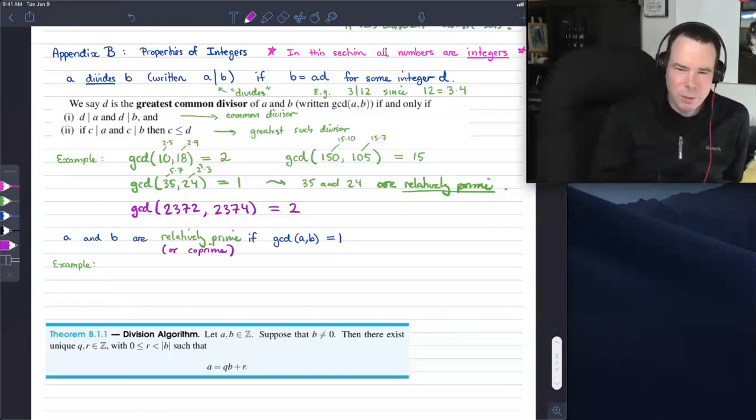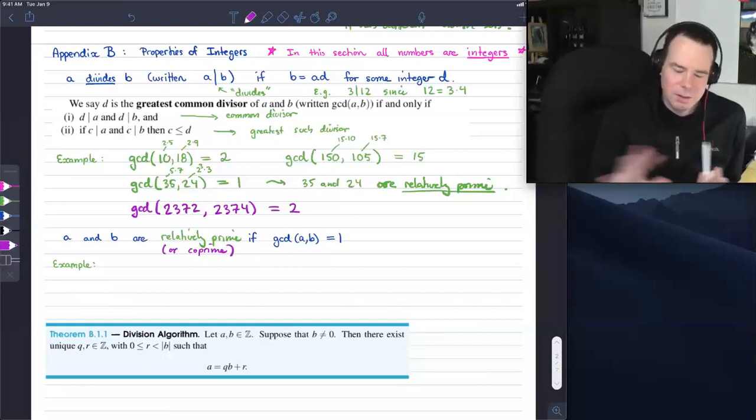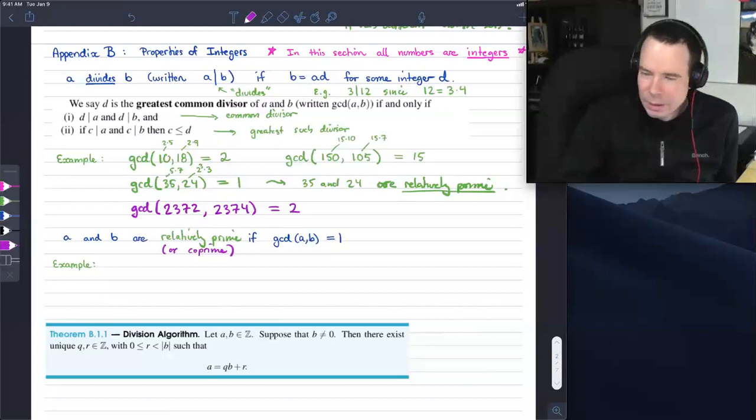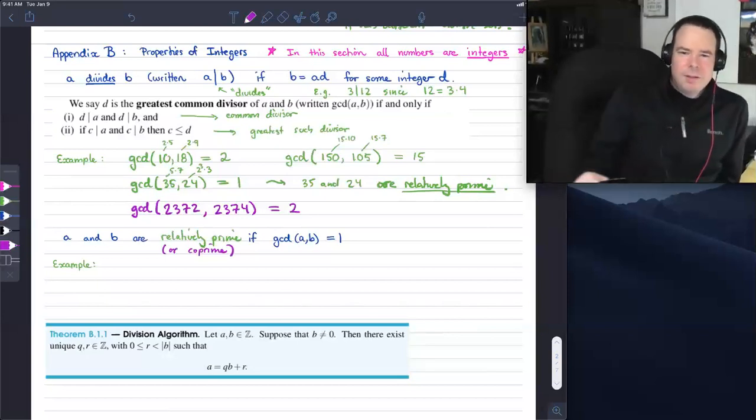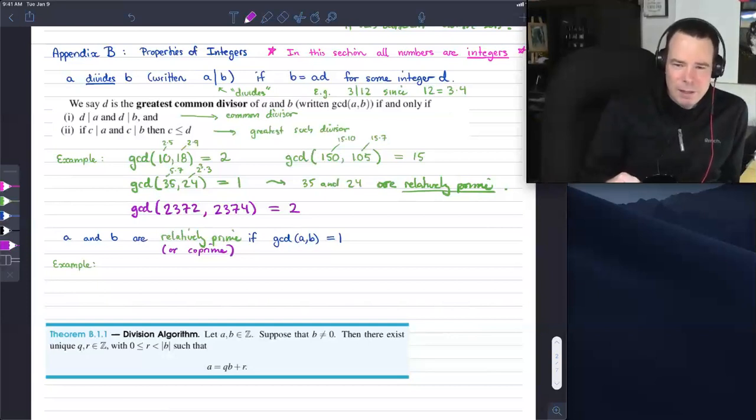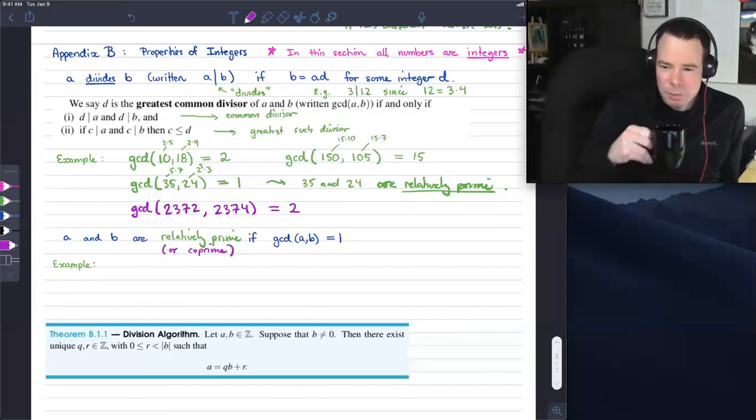Turns out that is the worst way to do GCDs in general. So it's fine for these small examples, but as general practice, it's a bad way to compute GCDs by factoring, because factoring turns out to be hard. Factoring is a hard problem, especially for big numbers.